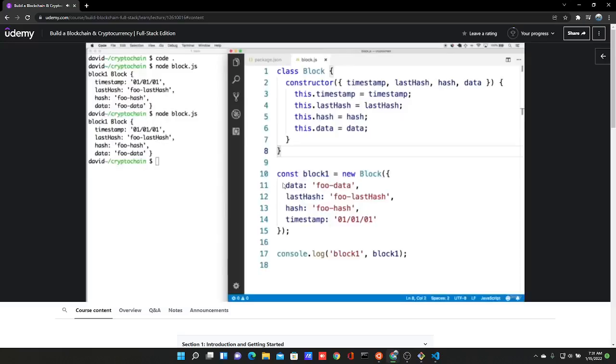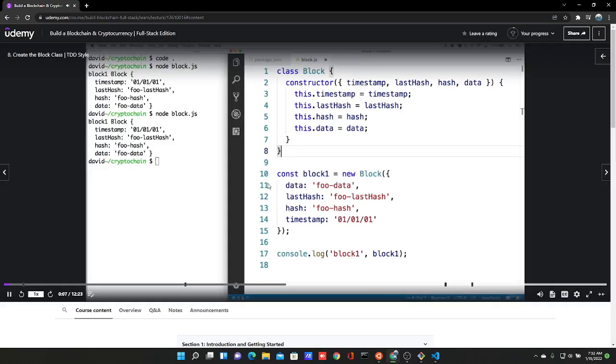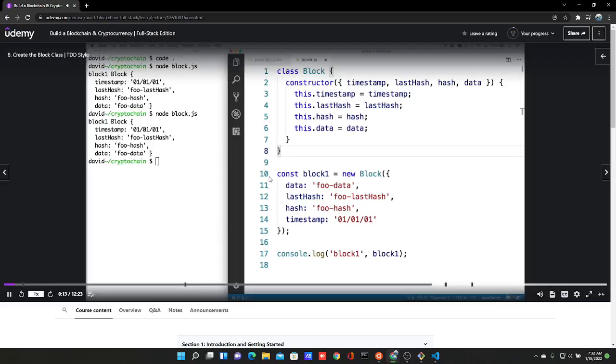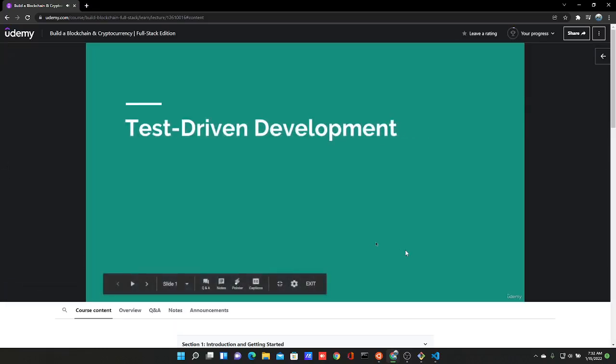Hey there. Previously, we created the block class. Chained together, these block instances will be the individual units of a larger blockchain. Now, before we jump forward to a new feature though, let's take this opportunity to adopt a test-driven development approach to this project. So test-driven development is an approach to programming where indeed, well, you test everything. But the extra catch is that you write the tests first.